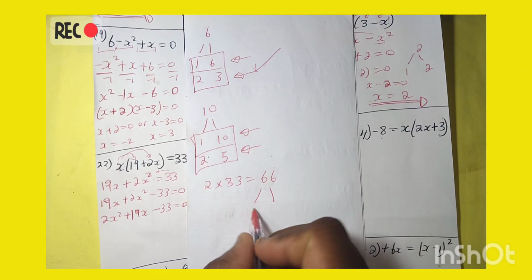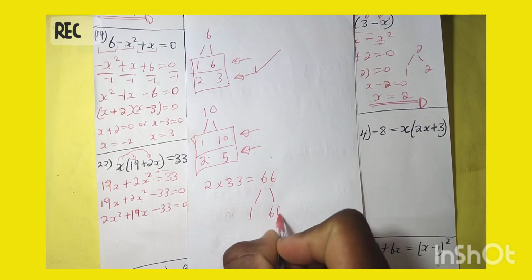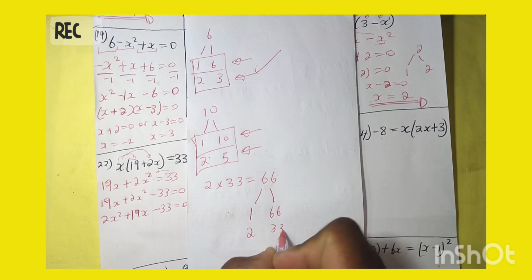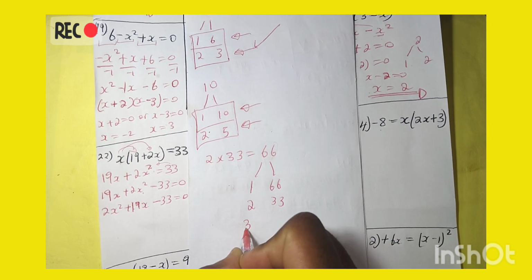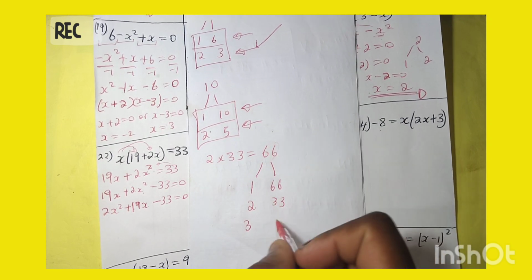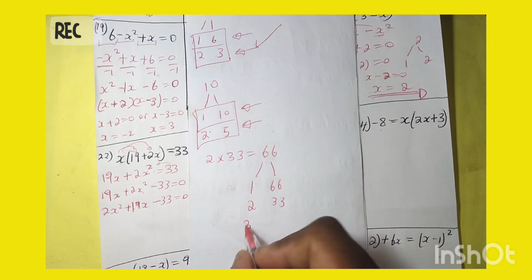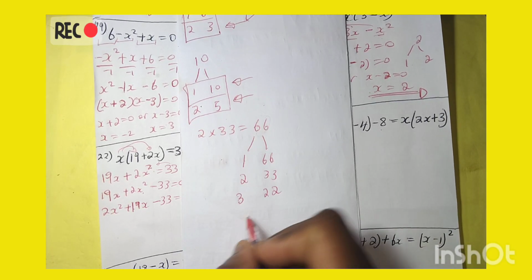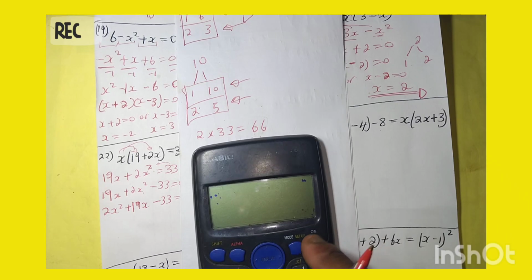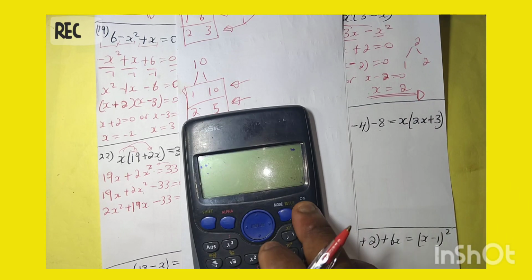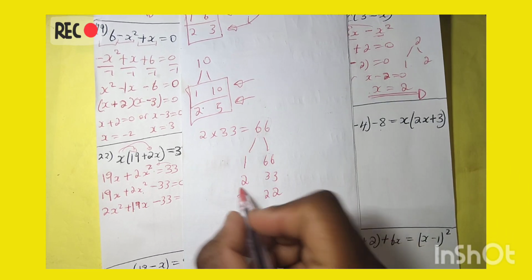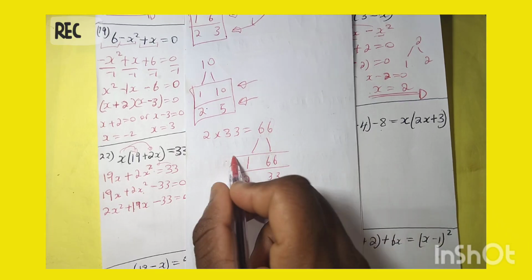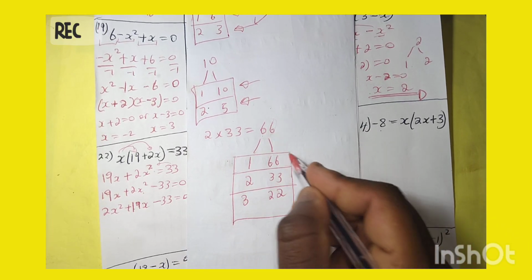For you to find the factors of this, it will be 1 and 66, 2 and 33, then here 3, which is that thing there. It will be what? This divided, it's 2. Then what about 4? It's better for you to use your calculator, guys, to find those factors. But for this one, I can even use this one, which I 3, without even finding many of them.